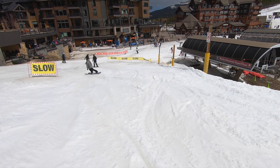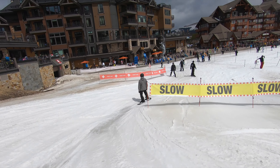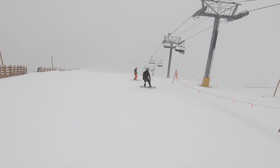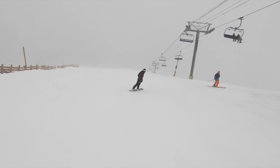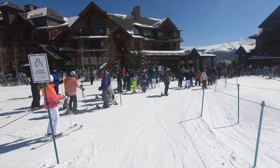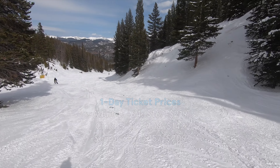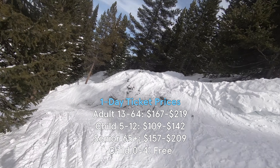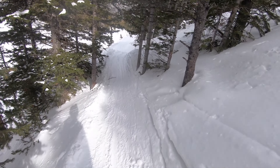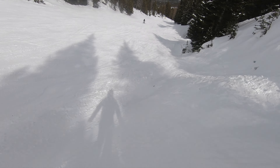For most, Breckenridge's size, terrain diversity, and conveniently accessible bowls will deliver a well-rounded package. But the altitude here can be overwhelming for some, conditions in the heavily exposed bowls can be hit or miss, and navigating this wide resort can be exasperating. The resort is a risky bet for key weekends and holidays due to its lift lines, and ticket prices are extremely steep — now cresting over $200 during peak times — making the cost of entry tough to justify without an Epic Pass. If you plan to come for a few days, consider staying in Breckenridge's excellent resort town and splitting your time with other close-by Epic resorts.